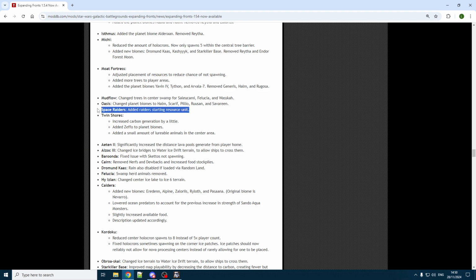Space Raiders is now playable, so they've added the Space Raider starting resource unit, which has fixed the problem where you wouldn't have the resources to make a command center. So you can do that now. Looks like a fun map to play. Twin Shores increased carbon generation by a little. Okay.